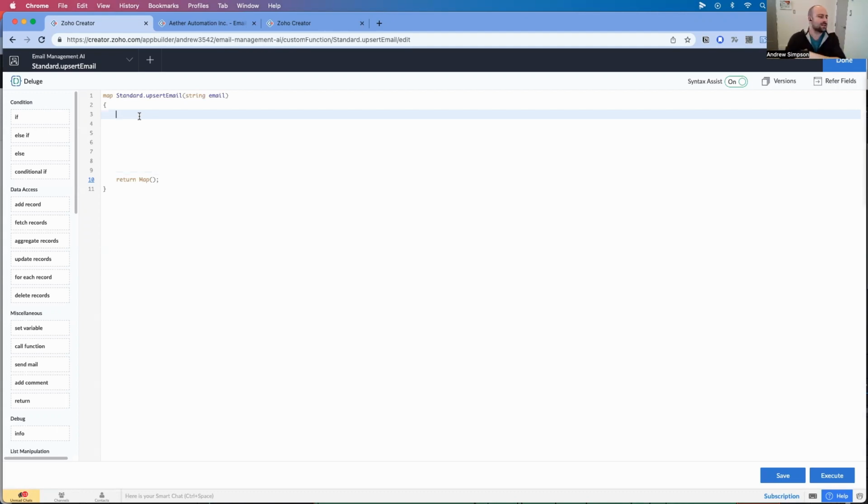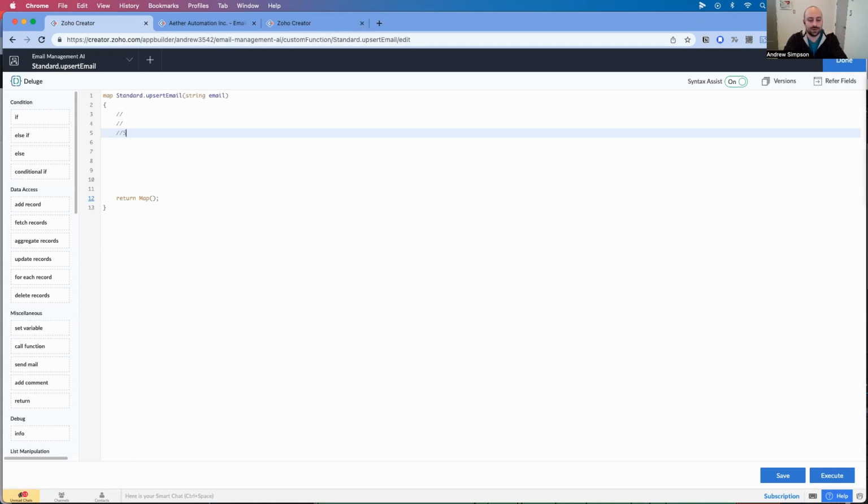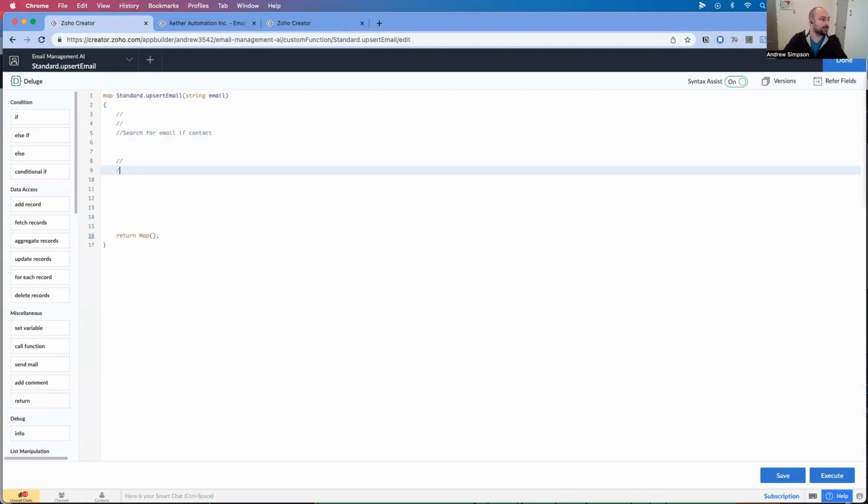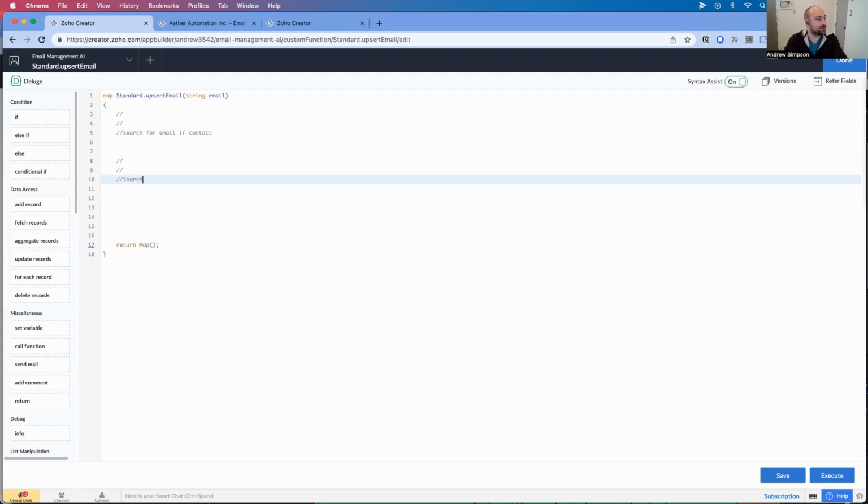Let's add some comments. The first thing we want to do is check to see if it's a contact, because it's unlikely that a record is going to be both a contact and a lead. If it was converted from a lead to a contact, we want to check contact first. So let's do: search for email if contact, and if not found, search for email if lead.